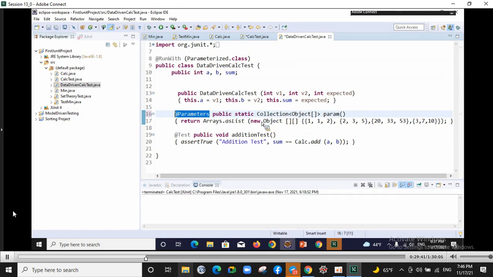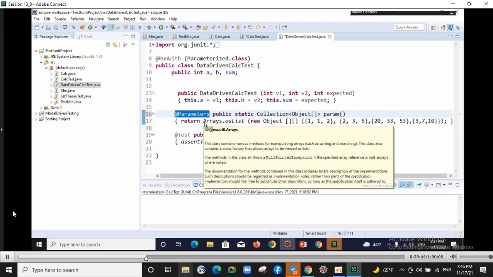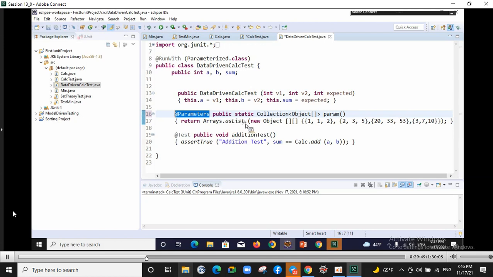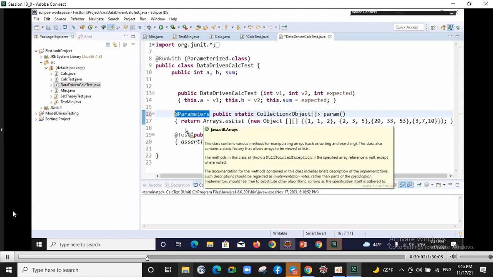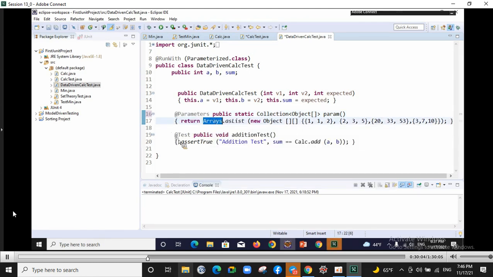Each element of this collection is a test case. This could be done in Java by this method.